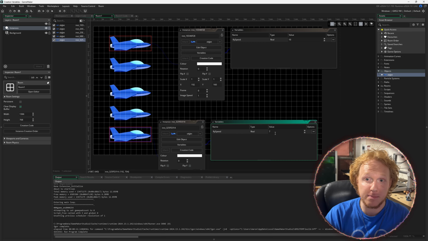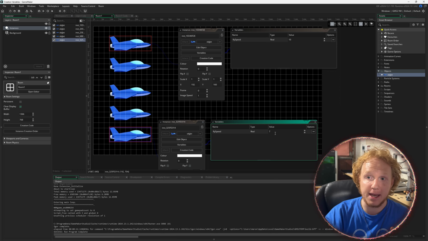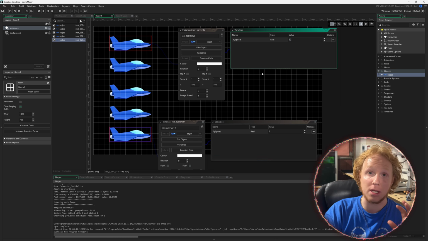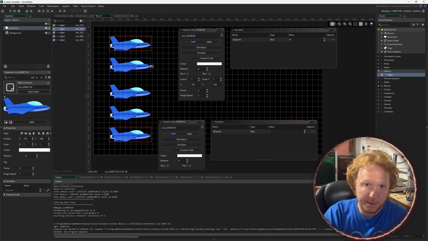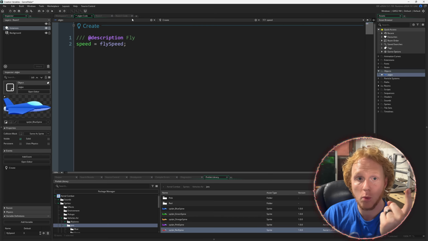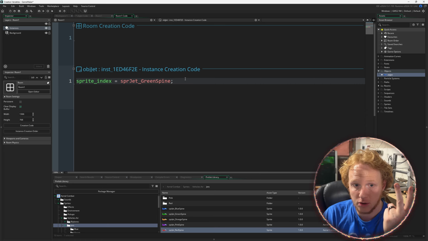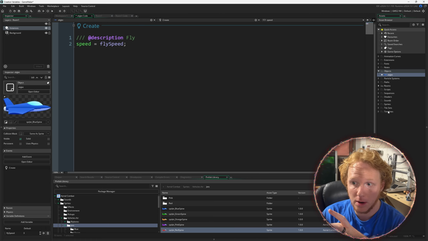This is great for something maybe like a text box, where you can imagine, okay, I'm going to display text no matter what, but the actual text I want might be different, or the color or the shape of that might be different, or the sprite for my enemy might be different. We have the create event proper inside of the object. We have the instance creation code here. We have variables that we can expose from an object down here.